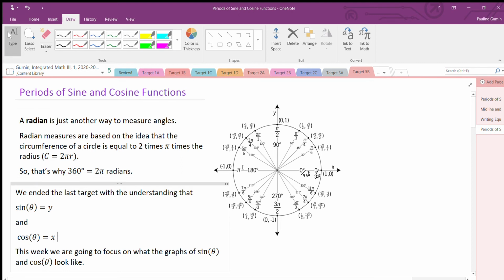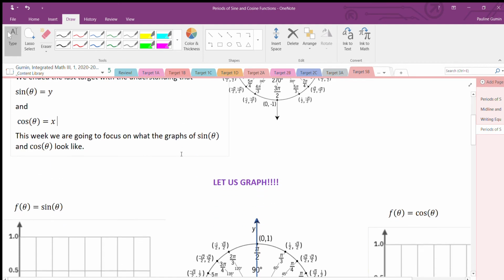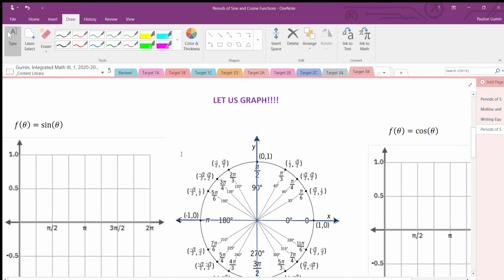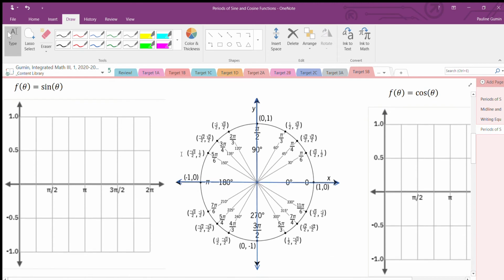Okay. Now, in our previous section, we learned that sine represents the y-coordinate on a unit circle, and cosine represents the x-coordinate. We're going to use that knowledge to graph sine and cosine. So let's try that out. In order to graph sine, we are going to look at all of the y-coordinates on our unit circle. And this is how I'm going to start. First I'm going to start on the y-axis. This is 0. It's not written in there, but it's there. All right, so at 0 radians, what is sine?